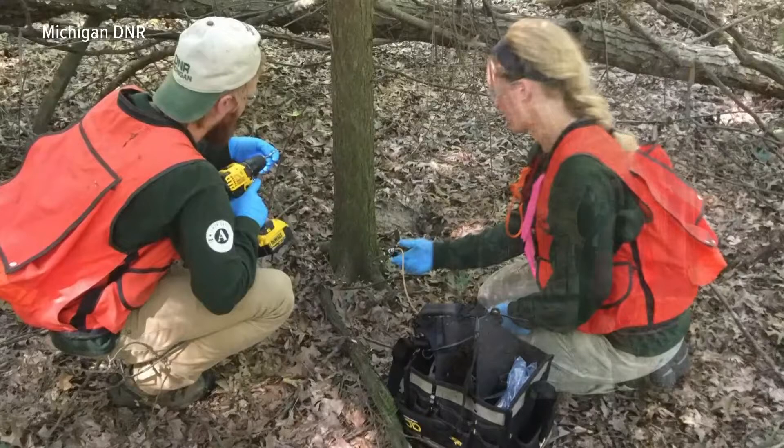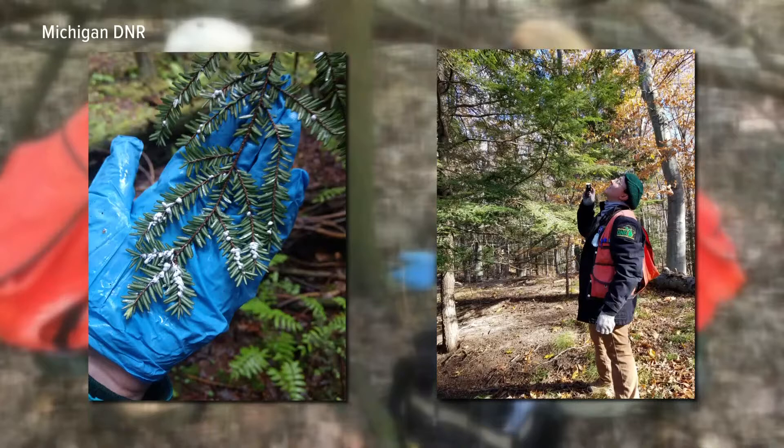Some of these places that really are at risk are places like P.J. Hoffmaster State Park, places like Ludington State Park, places that are truly iconic within the state of Michigan — Saugatuck Dunes. There is a statewide coordinated effort to identify and treat infected trees. Right now is the optimal time for teams to survey, as the adelgid are fixed to the tree producing eggs, but none are hatching and expanding.